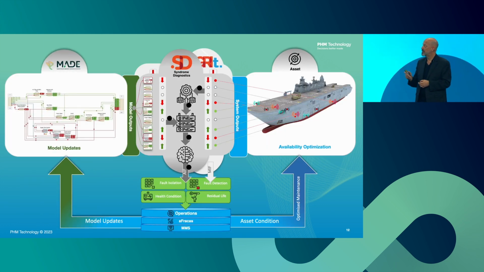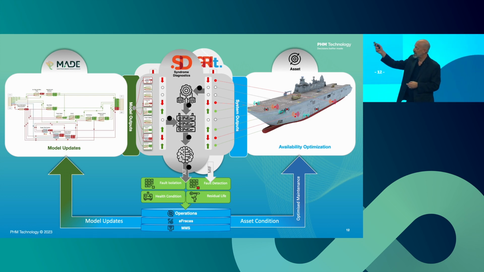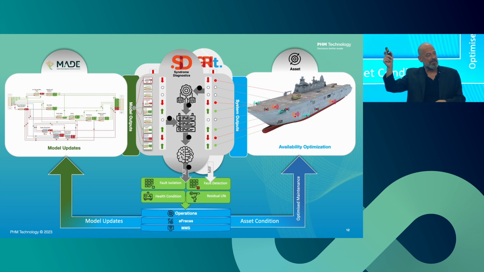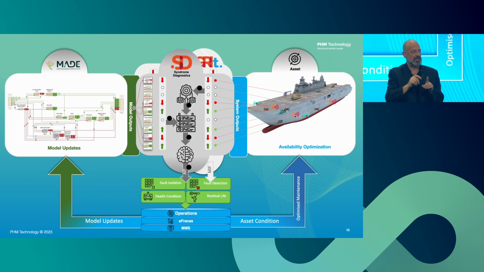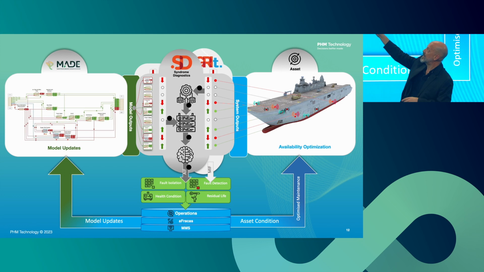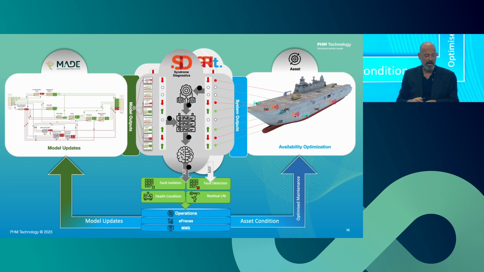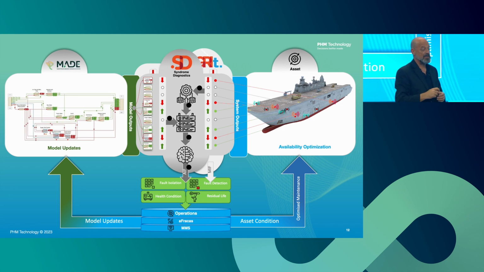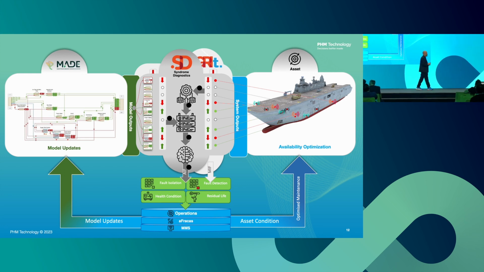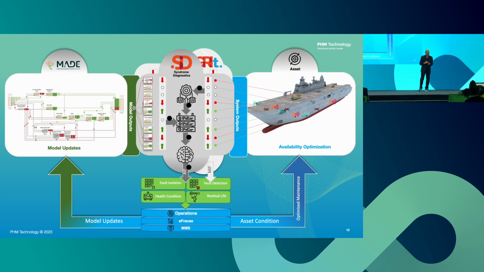I mentioned syndrome diagnostics. Essentially what we've got here is, on the left you can see the model, that's the digital risk twin. What it does is it identifies all those different patterns of behaviour that are associated with a particular failure. That generates what you can see, the model outputs. You can see those arrows that are going up and down. Essentially that's a syndrome of failure. What we're looking to do there is to capture all of those patterns so that we can later analyse whether they're going to occur in the system.